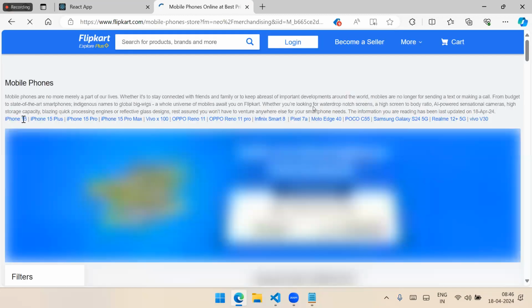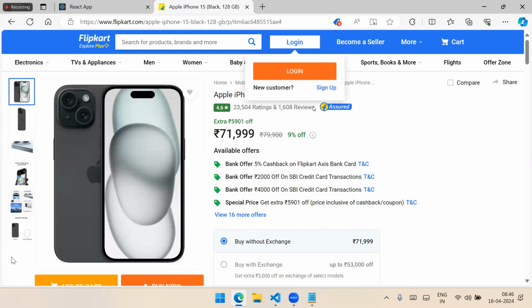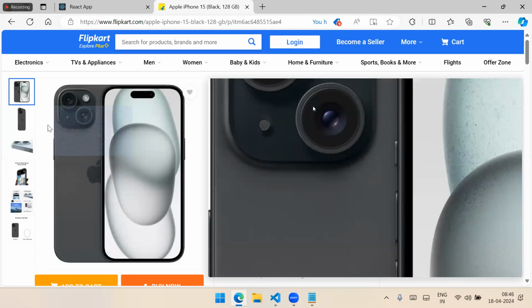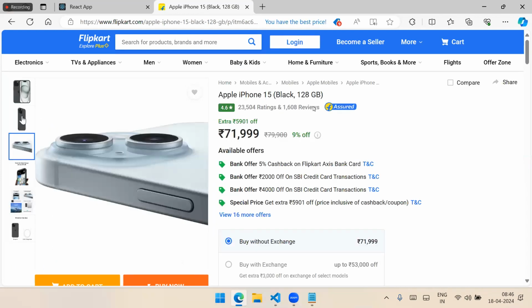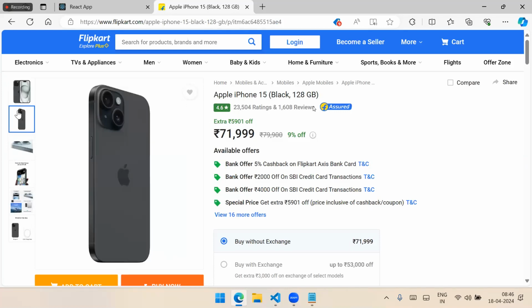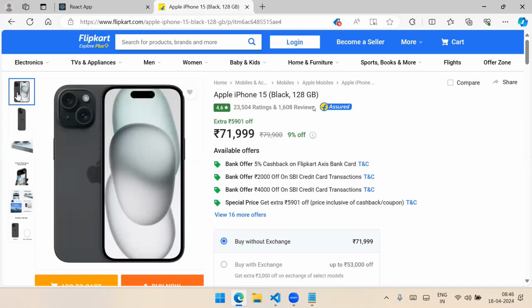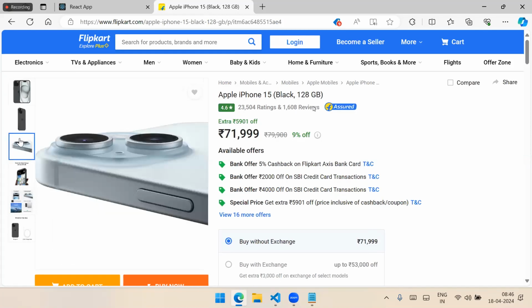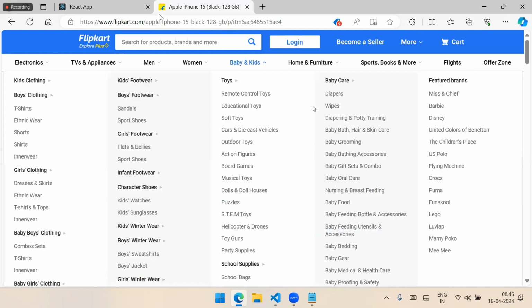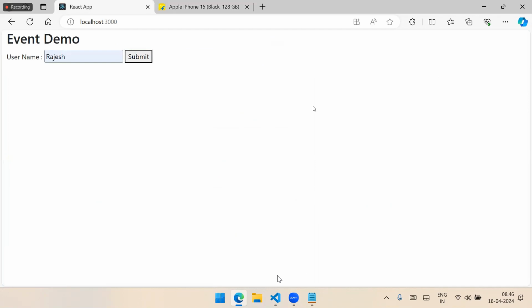In the mobile details, let's try to design this. On mouse over, the photo is changing. We have the image on the left and right side, and it is changing. Let's do this, it is just mouse over, right? So you need some images like that.